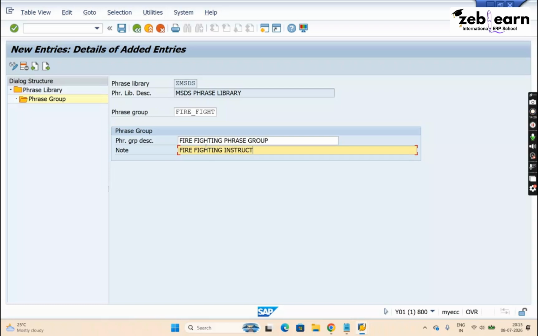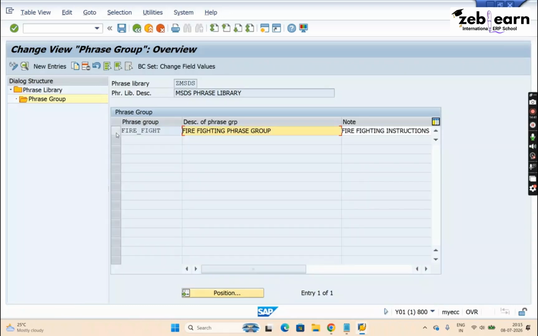Firefighting instructions, something like that you can add. This is my first phrase group. Now save this data. And if you go back under your library ZMSDS, you will find this phrase group already created. This is our first phrase group.